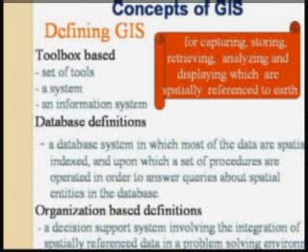Suppose I wanted to talk about a useful application, then that useful application you can say is a system. Suppose I say Dehradun information system, or agriculture information system, or tourist information system. That means you are developing an application with a certain motive behind it, and then you generate the information required for that type of application. So it is defining a GIS for developing a specific application system, using these tools for capturing and storing.